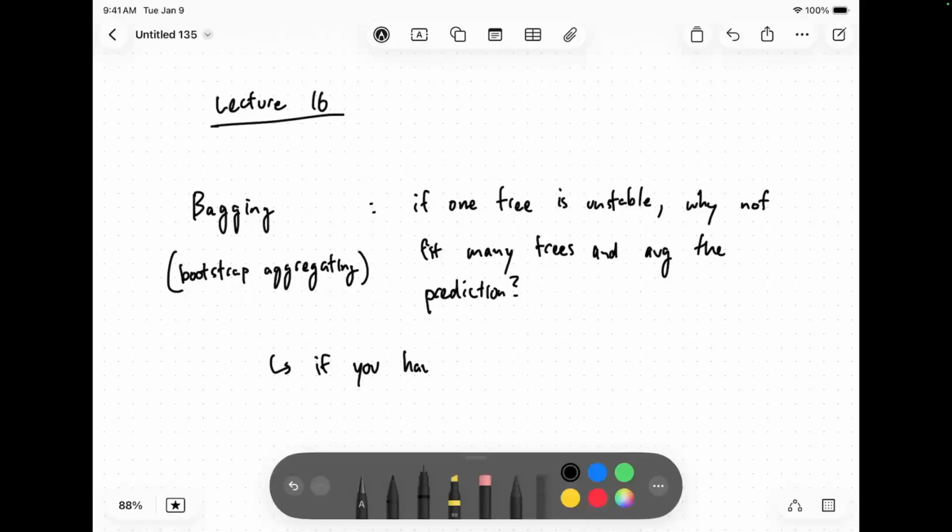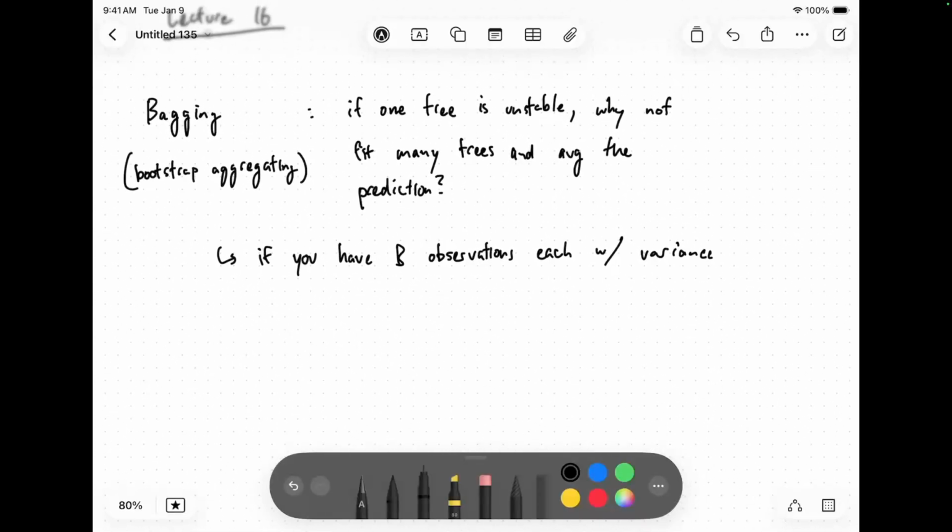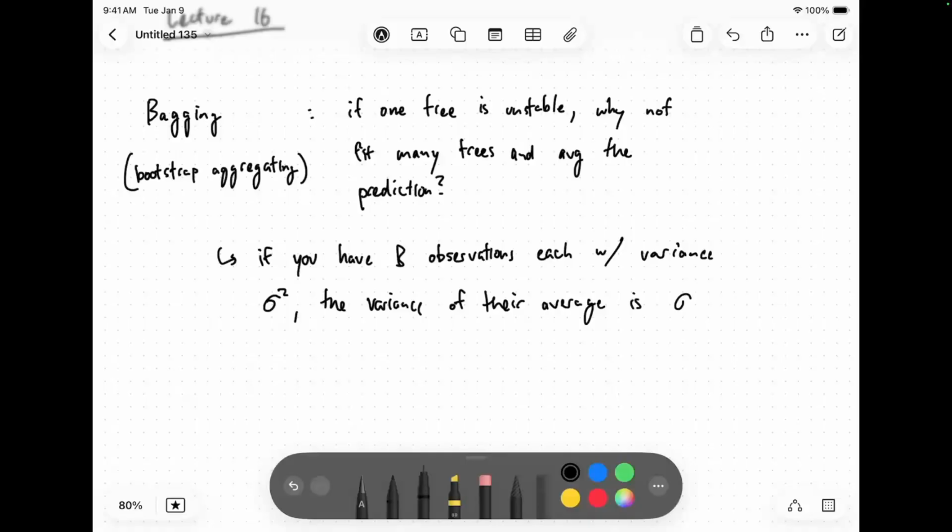If you have B observations, each with a variance of sigma squared, the variance of their average is sigma squared over B. So I have a tree that has some amount of variance.